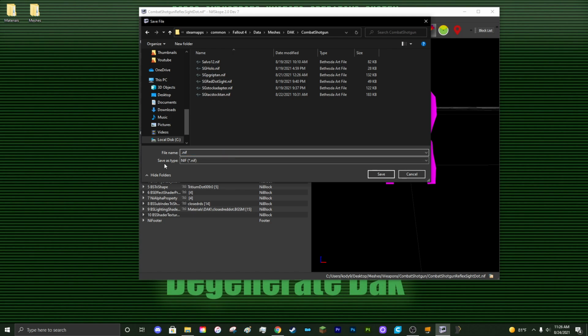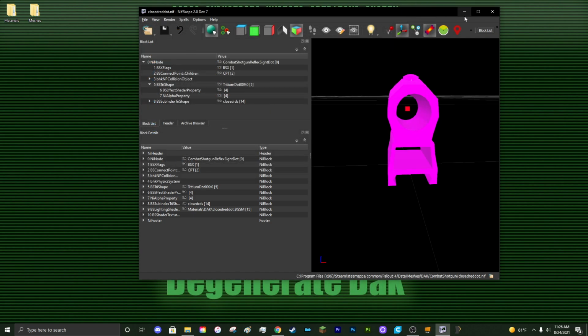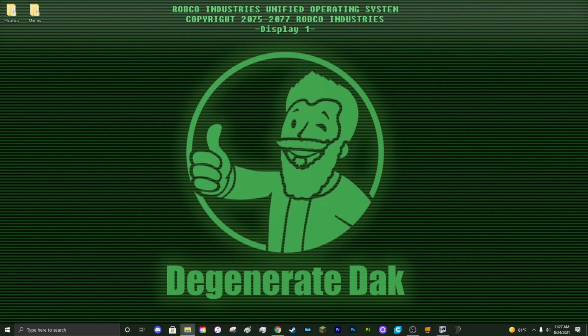And just to make sure everything works, we're going to open this up in Creation Kit in just a second. So we're not going to close out of NifSkope just yet. We need to test this thing in Creation Kit. So find wherever you saved your file, which again should be in your data directory for it to open in Creation Kit, and double click it. If you already have Creation Kit installed, it will open up there with all of the textures hopefully applied correctly. So again, one more time, just go ahead and double click your NIF and let's see what happens.